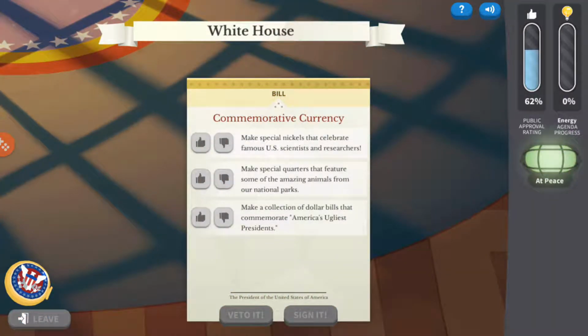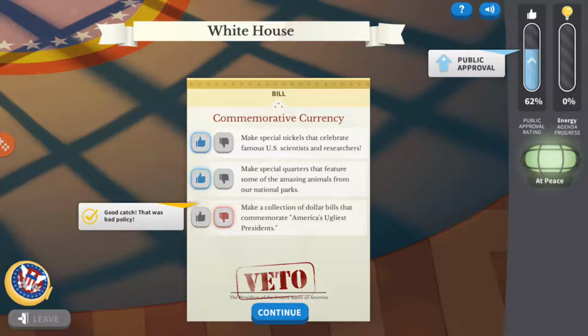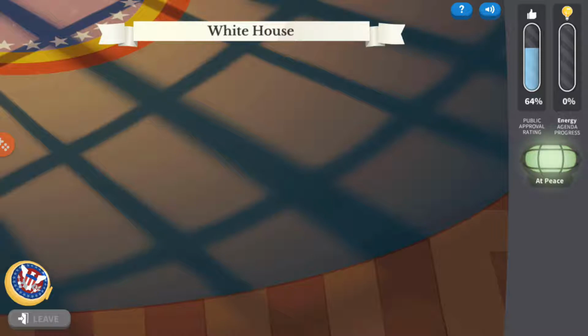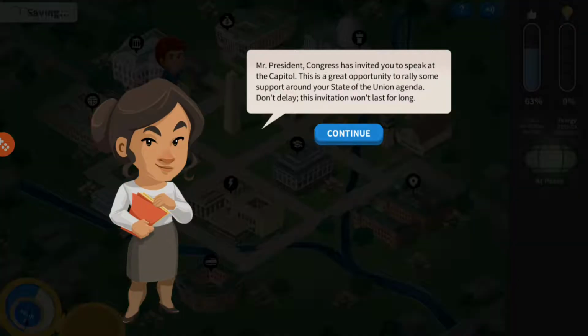Commemorative currency. Make special nickels that celebrate famous US scientists and researchers. That's awesome. Make special quarters that feature some amazing things. That's good. Make a collection of dollar bills that commemorate America. You are fired. Whoever thought of that? They don't have brains, do they?